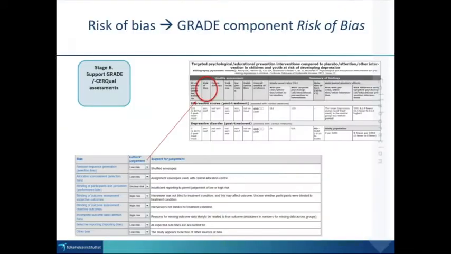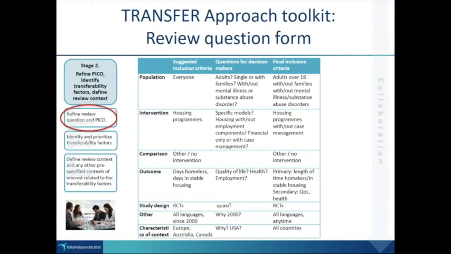So the transfer approach toolkit is the review question form. And as I said, all of this is done in collaboration with stakeholders. And just to specify, stakeholders, like I said, are decision makers. In some cases, we've even been able to use practitioners and end users of interventions. So on a study looking at the effect of mentoring for immigrants, we've contacted people who provide mentoring services, people who organize the mentoring services, people in the government who were providing funding to the institutions, and all of those individuals were able to participate in this discussion.